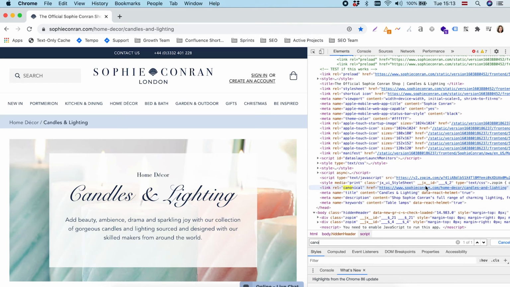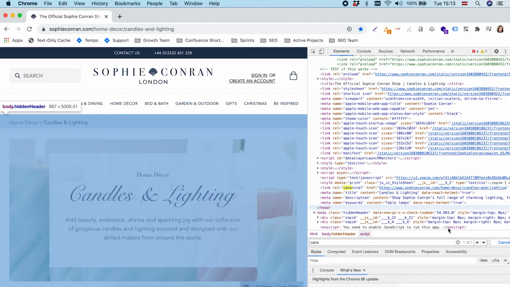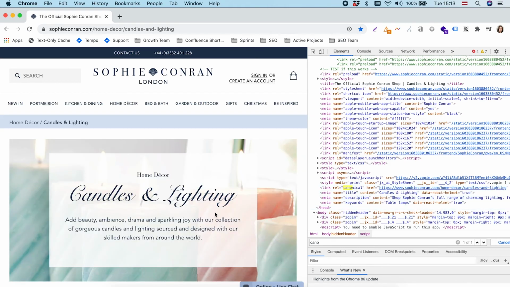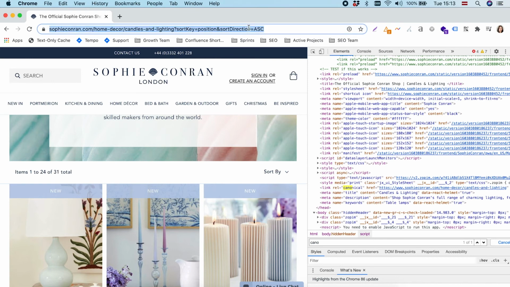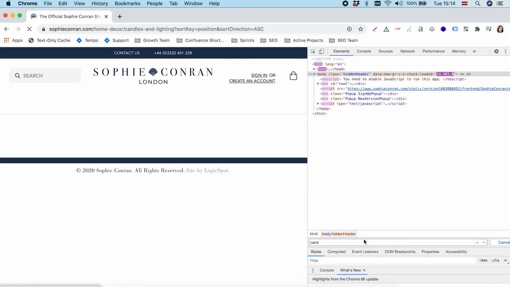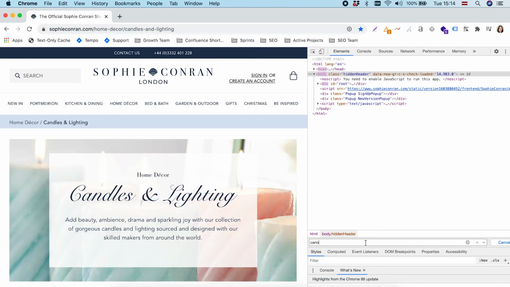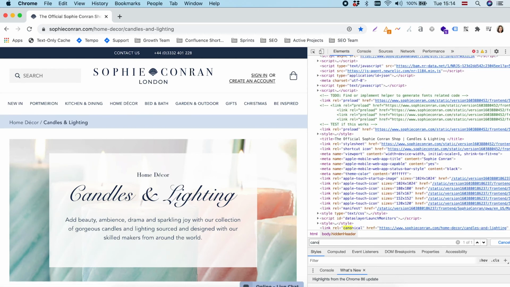So canonical tag pointing to the same URL. And if we do sorting and refresh the page, canonical will stay the same.